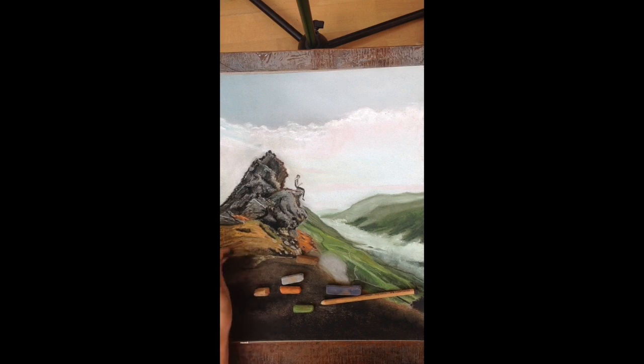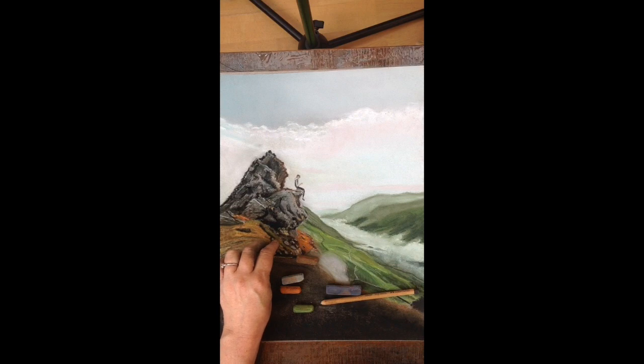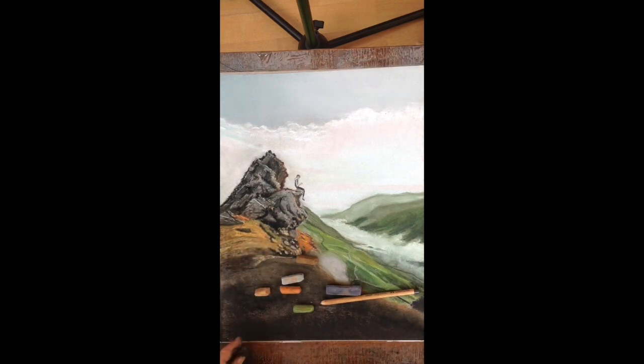And again, just using the side of the pastel. I really want to follow the direction of these mosses. And then when we come in to complete, we can just add the grasses all over it as well. And it all looks very, very nice and convincing. So just remember, under your rocks, there's going to be shadows. And this area here is quite a deep area, so I'm just going to emphasise that further.